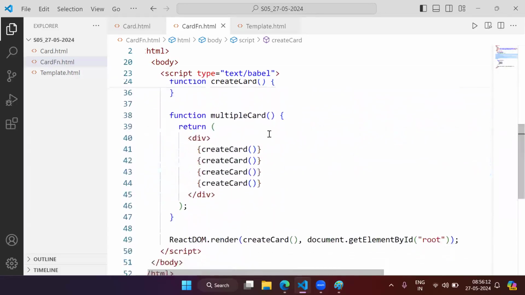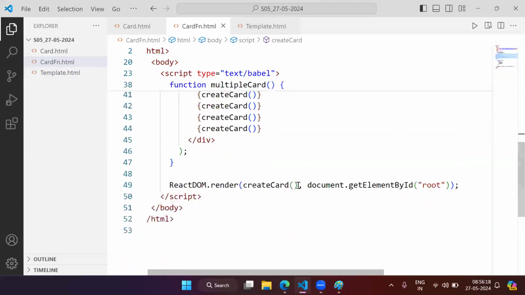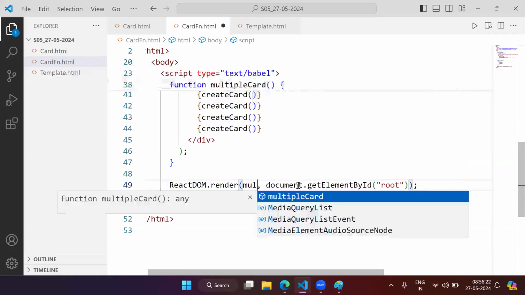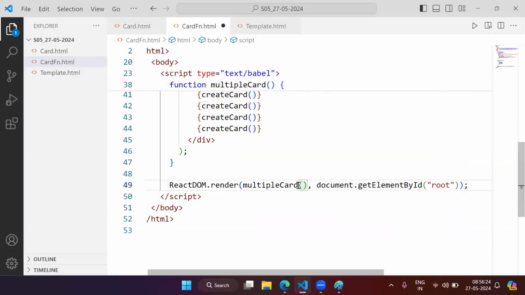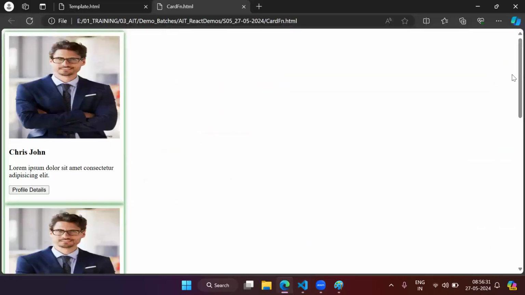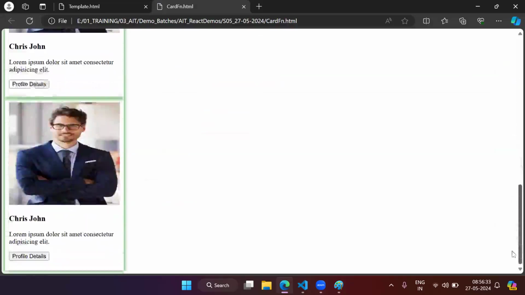Now here, instead of calling createCard, I will call multipleCard. If I save it, go back and refresh, now see, all these cards are created.